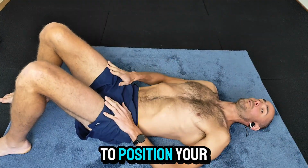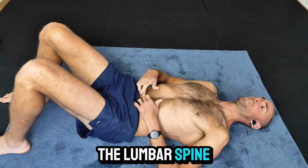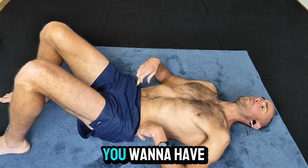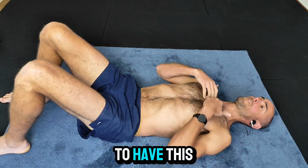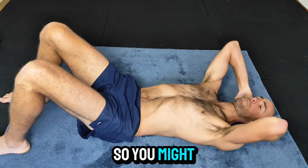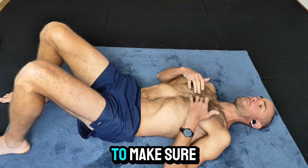I want you to position your legs this way. Now imagine that the lumbar spine is touching the ground. So you're going to have to play a little bit with your pelvis. You want to have the lumbar spine, L5, L4, touching the ground. Then you would like to have this part of the spine also touching the ground a little bit more. So you might have to make the back of your neck a bit longer to make sure you have contact with the ground.